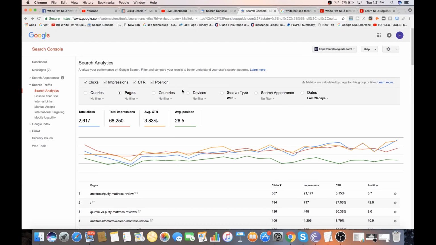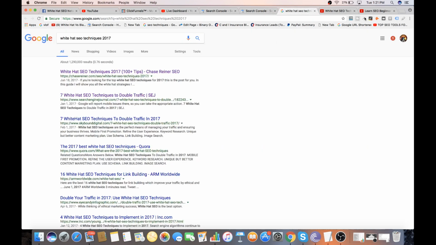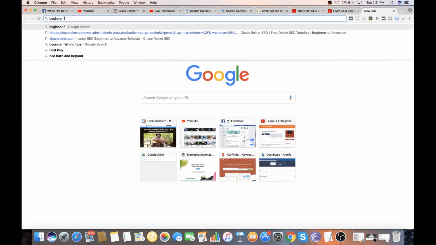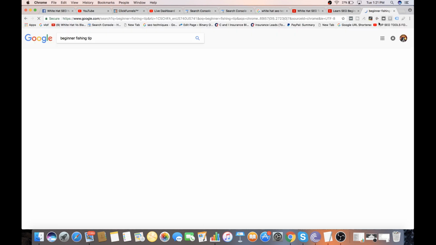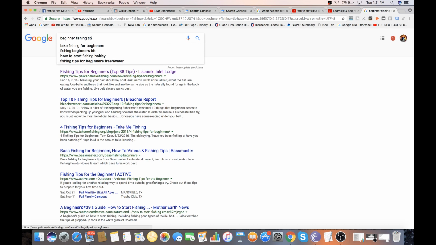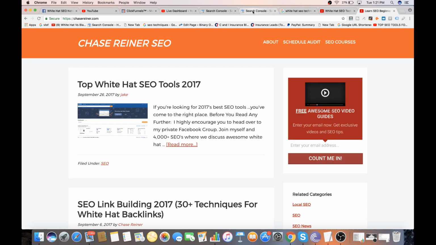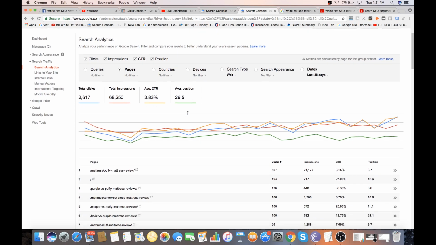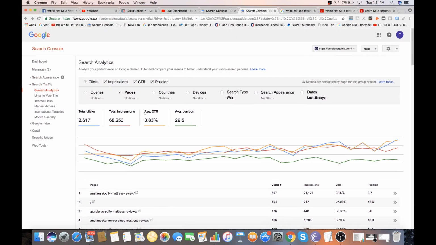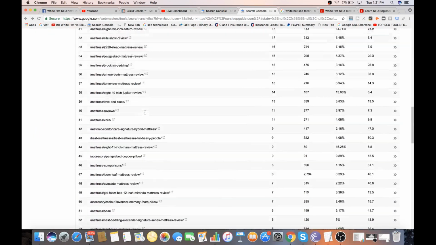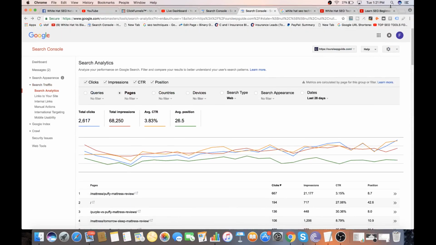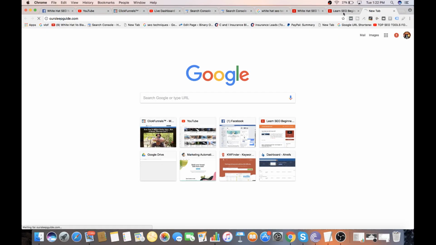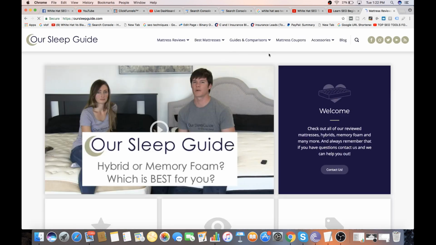So it is a long process, but generally you shouldn't expect to rank really competitive keywords for pages right off the bat. The beginner fishing tips page literally took months before it ranked. It wasn't even on the first page, but now it is. I think it was like 4 months after we launched the content. So it also really depends on how the overall site's doing as well, whether you're updating, whether you're internal linking, and all that stuff. Trying to find that post just to see if it's pulling any impressions, because Google will start to experiment with showing it for certain things.